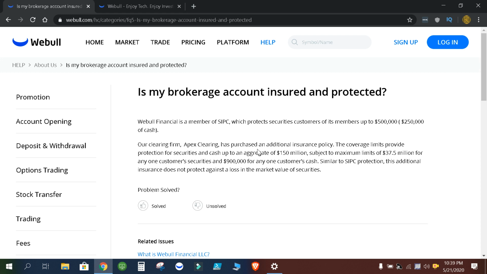So if Webull tomorrow says, "Hey, I just want to clear up shop, and we want to take the money and run, for whatever reason," and people go, "Wait, I can't log into my account anymore. Where's all my money at?" Right? Don't worry about it. They're saying your money's 100% guaranteed, that you're not going to lose it up to these certain amounts. Any respectable company is going to be SIPC insured or some type of financially insured. So don't worry, they're super safe, super top notch.